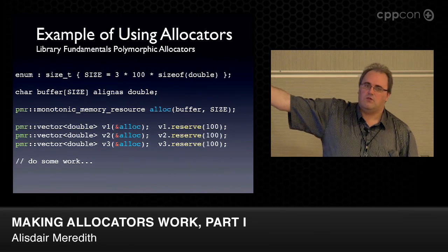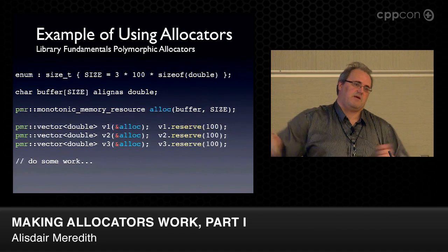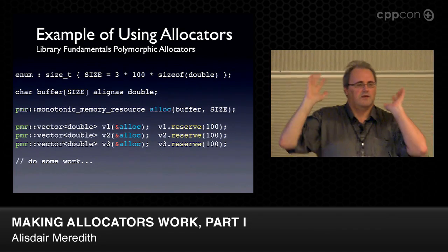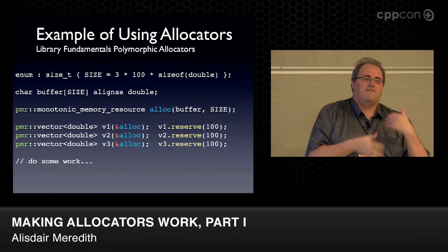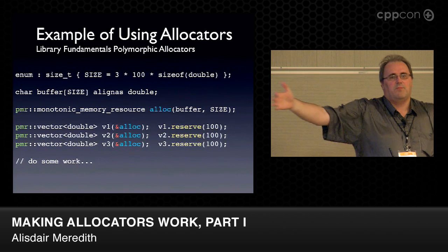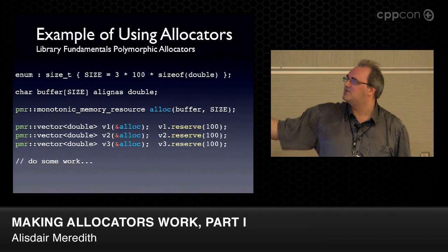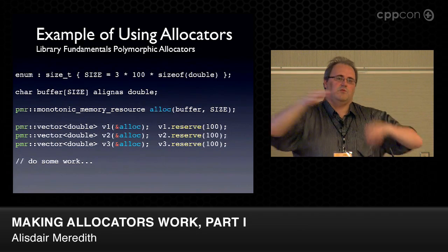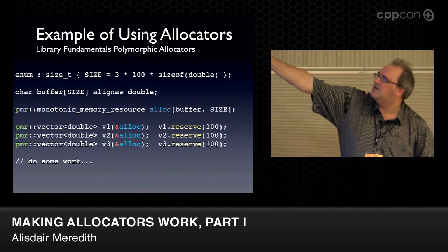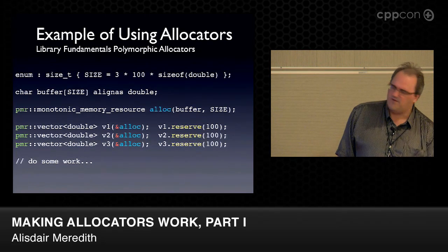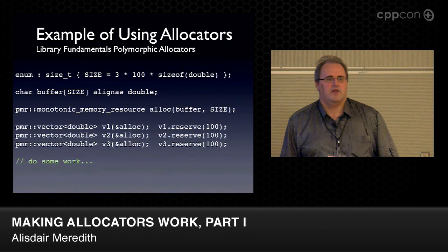In the polymorphic model, where the allocator is supplied at runtime, we actually pass the address of the allocator, so we're passing in by pointer rather than by value. And just because vector has this really nasty doubling property when you start using it, we want to say up front, I'm expected to hold up to 100 elements. We're going to reserve that space now, so we're not doing lots of additional allocations throughout the function, just consuming from our buffer here. So after all this is done, finally we can go off and do some work.